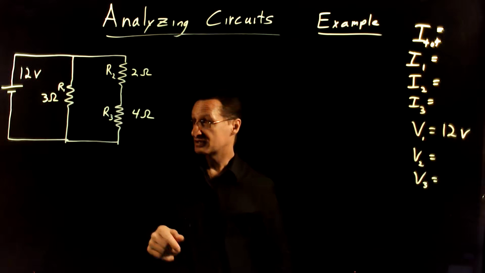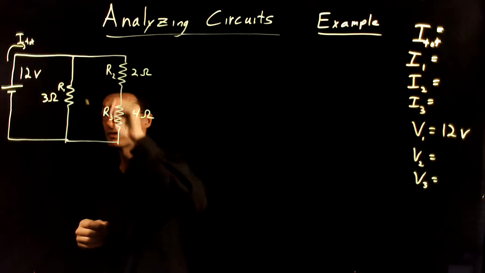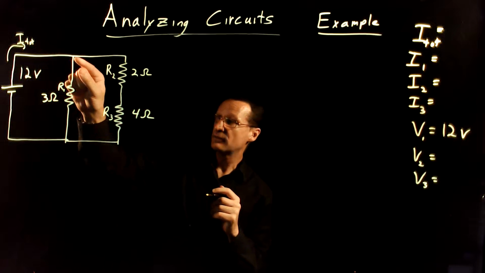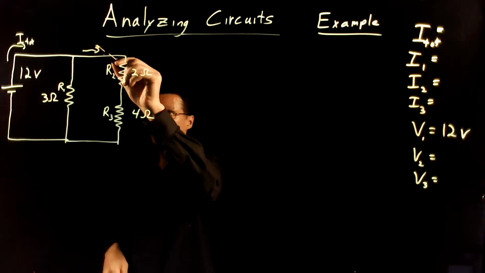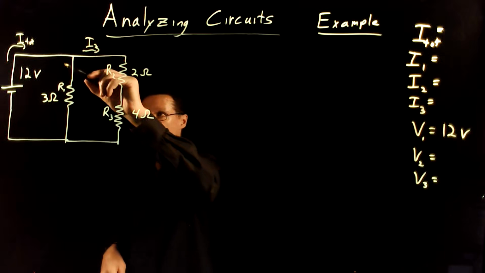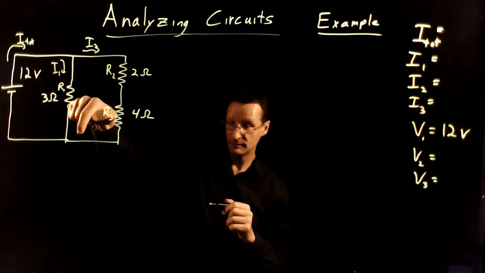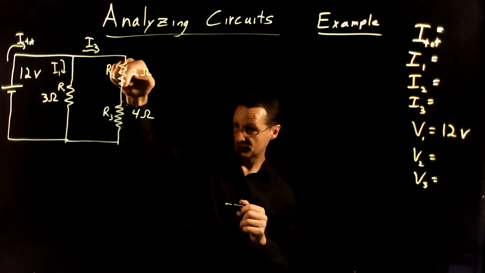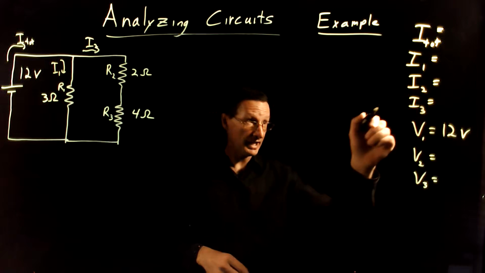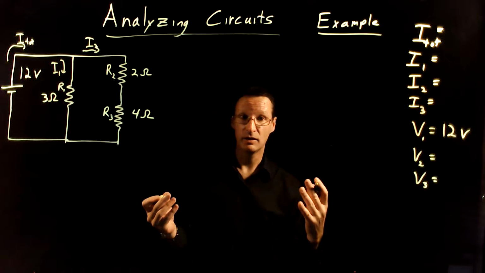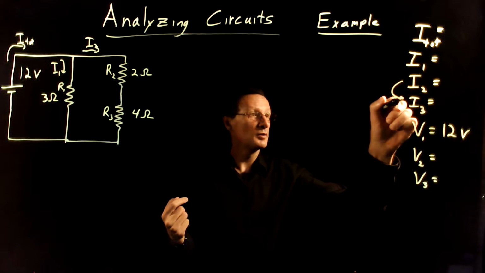The other thing I'm going to notice is that I have a current coming out of the battery. That's the total current. And this current is going to travel here until it reaches this node here, and it's going to split. It's going to split into current I2 and I1. So I1 is going to flow through R1, and I2 is going to flow through R2, and it's going to flow through I3, or R3, excuse me. So I2 and I3 are going to be the same current. Now I can't just look at it and notice what it is, but I at least know that these two will be the same.